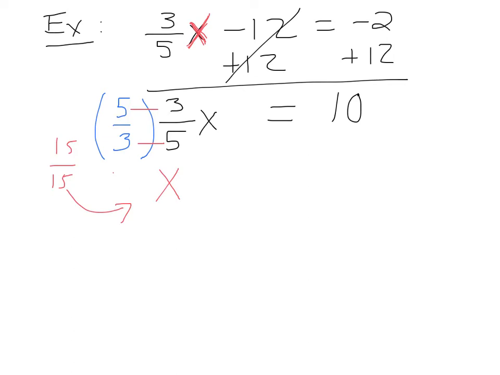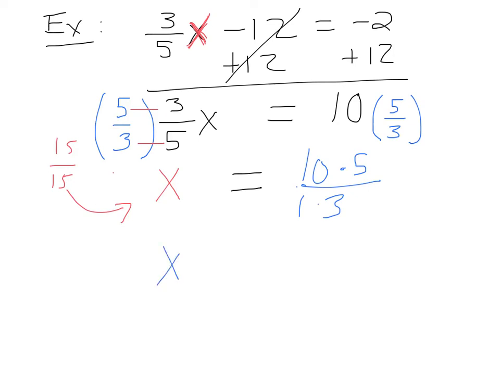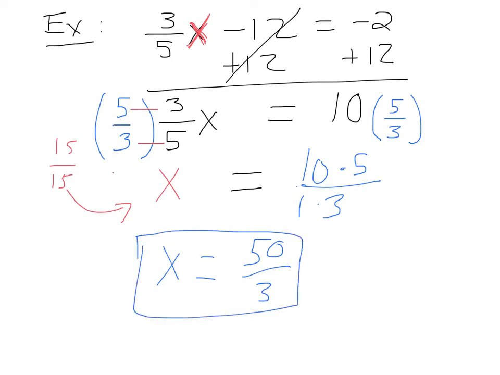There's 1x. And you still have over here, be careful so that you do the same thing on this side. Multiplying by the 3/5 reciprocal, which is 5/3. Over here you've got 10 times 5 on top over the 3 times 1 on the bottom. So the result is simply 50 over 3, or 50/3. Bangarang. You can use this example as a reference as you do this next problem.